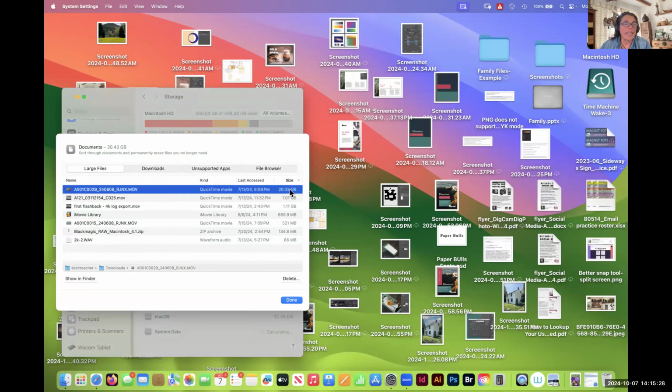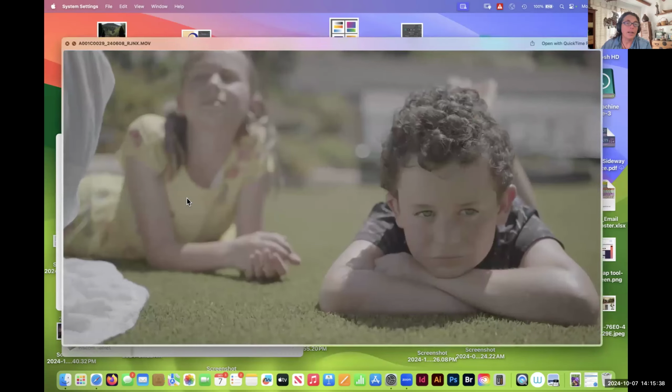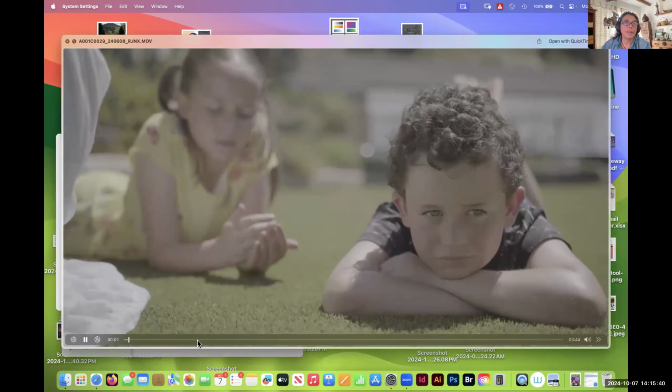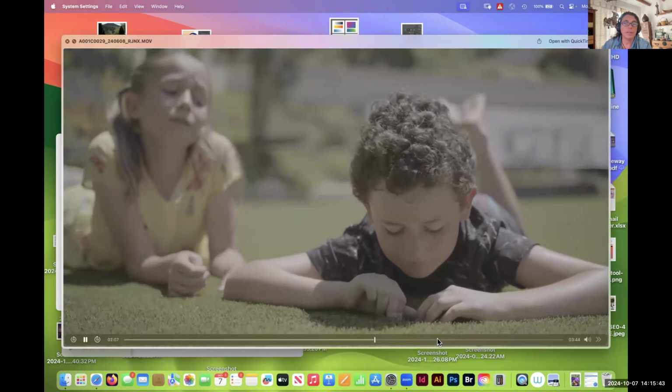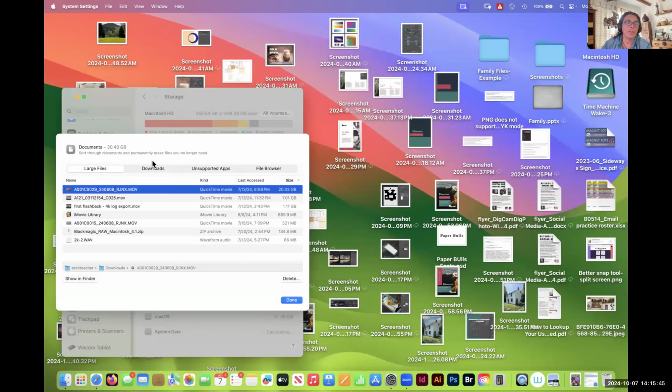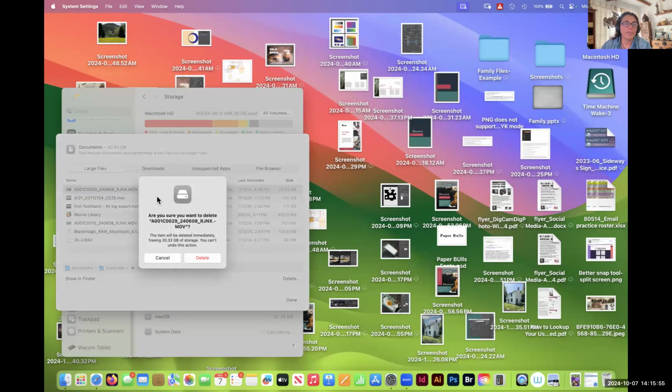And I have 20 gigabytes, which is huge, worth of a file right here. And it's a movie, MOV. When I click on it, it's showing me that this is a really long movie. If you don't need that, why would I want that? Then this is something I can get rid of right now. So I'm going to select that, click delete, and get rid of it. And this is what I'm not going to delete yet, because I want to show you one thing.